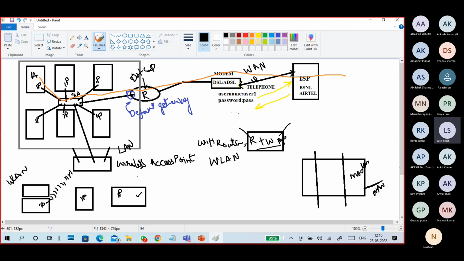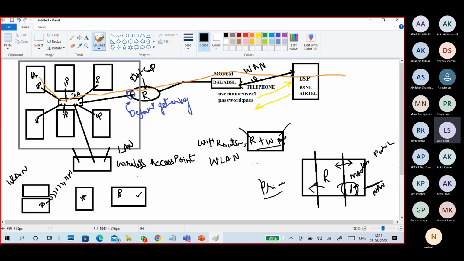Now the connection is established. We need a router, so we don't buy a new router; it is built in inside the router. The IP address we get from the modem side to our router side, for our LAN connectivity we change it because it is a different network. So we configure it. This is the private network, and this is public.